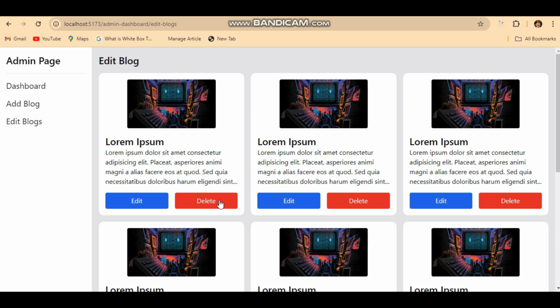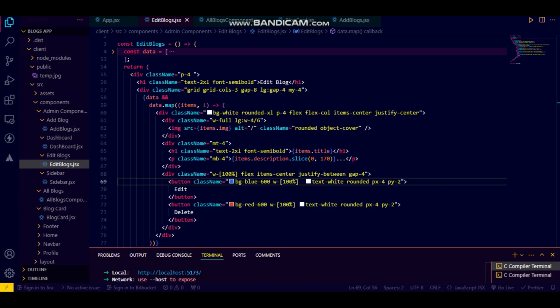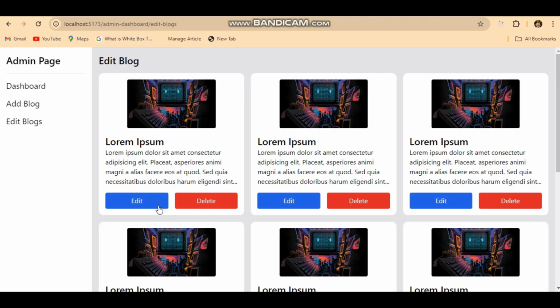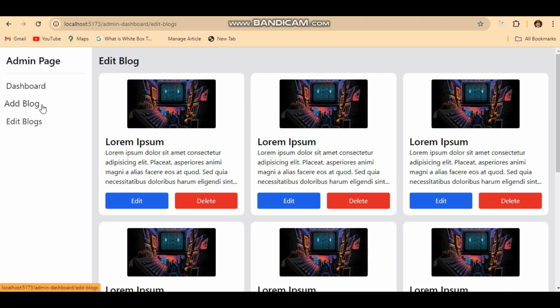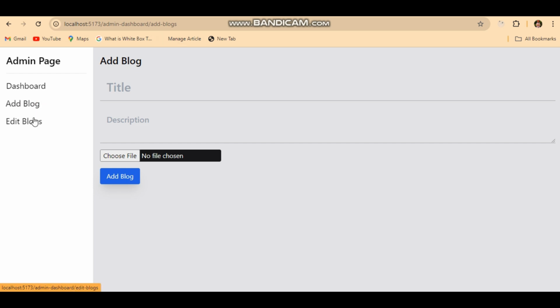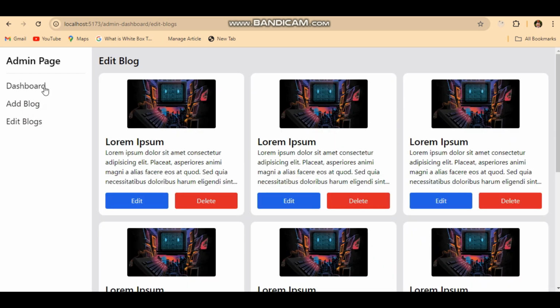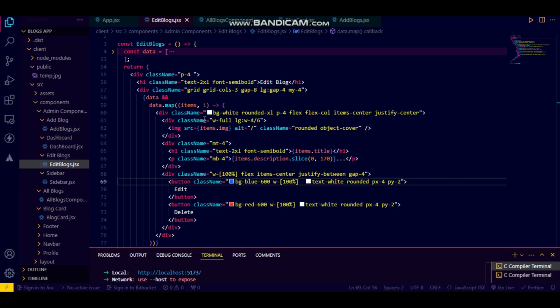And if we click on this delete button, some API will be called, and if I click on this edit button, I need to go to the particular blog which I need to edit basically. So what I can do here, if you see, I'm having the add blog here. Okay, I just want to have something similar like this, so let us see here.